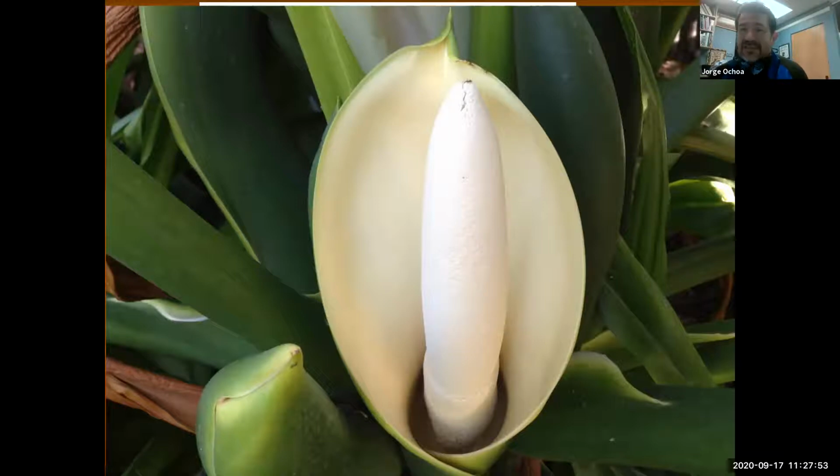So this is a typical flower for members of the aroid family. And that is very important for you to understand, because the flowers are not going to change. You'll see a general makeup of them. Sometimes they may be lacking one or two things, but at least they're going to have the general components that will not change. Regardless of the environment, regardless of the stress, the flowers are always going to be there or similar. And that is what they have traditionally used to place members into this family group.